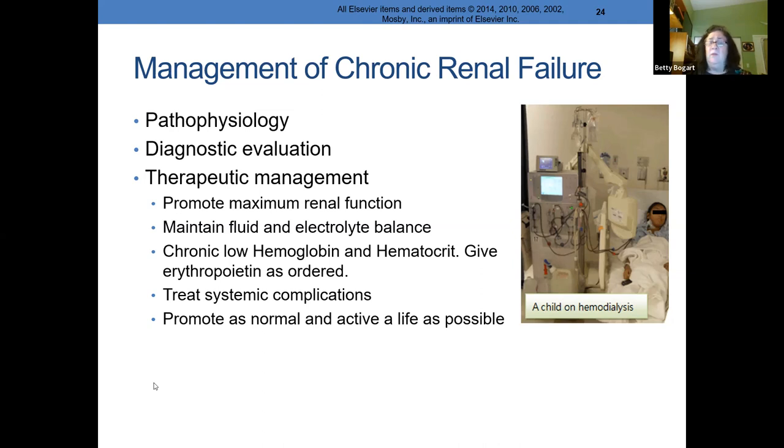So giving erythropoietin can help. Let's say they're getting blood transfusions every 3-4 months, well, maybe we can stop giving one of those infusions because we're having the body work for itself, which is absolutely the best thing to do, and it gives that kid a chance to live life a lot more like they should. Any kid, any disease, we want them to be as normal as possible within what they can do. I mean, that's the goal. They're still a kid. Kids deserve to be children.